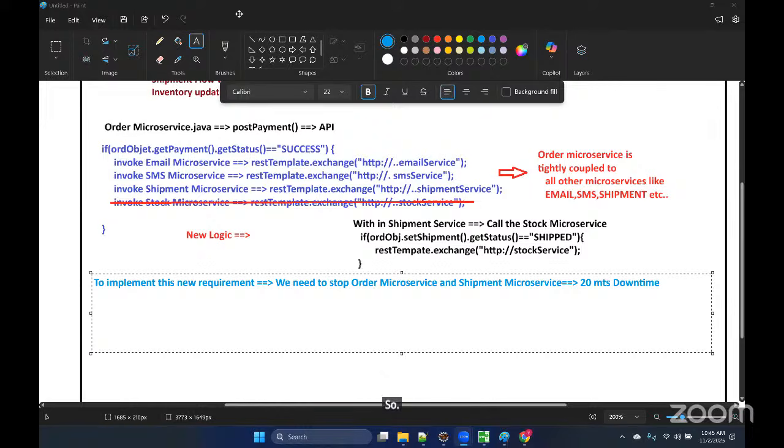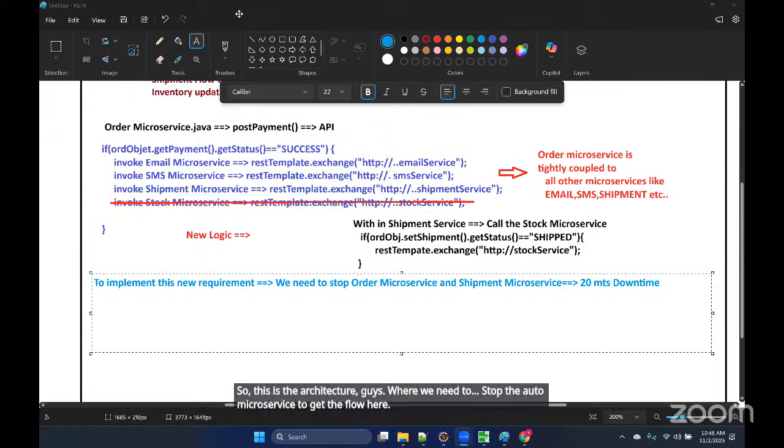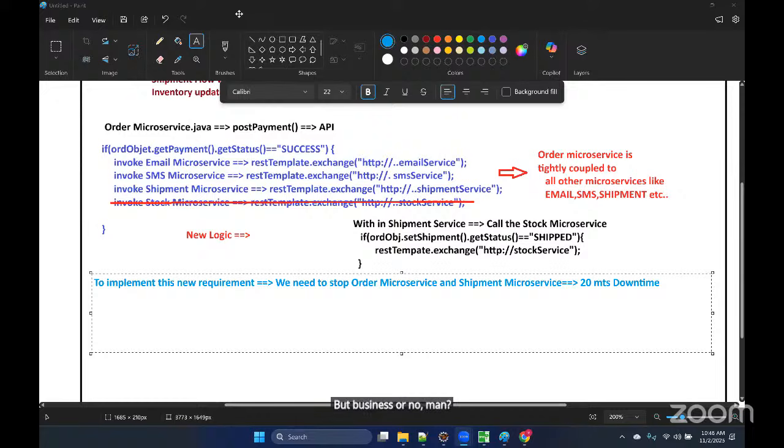So this is the architecture, guys, where we need to stop the order microservice to get the new flow in place. But the business says, oh no man, don't stop the order microservice. Business will not allow me. If we stop the order microservice, there is a big business impact and sales are impacted.